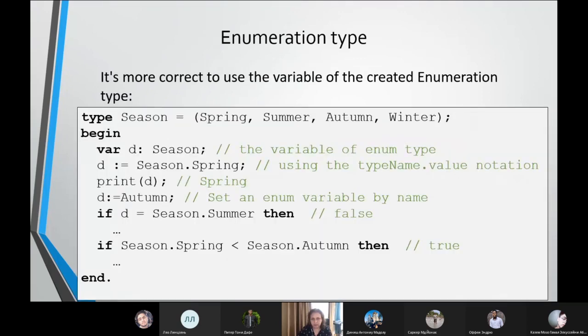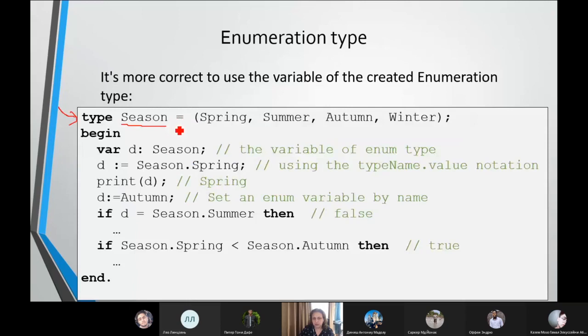Okay. And one more example, what else can we do? And how can we work with variables of enum type? Let's look at this example. So before the program, we have this enum type. We call it season. So it will be the seasons of the year.